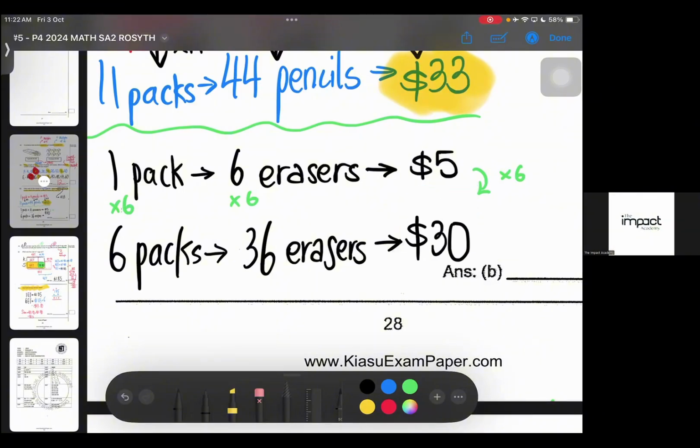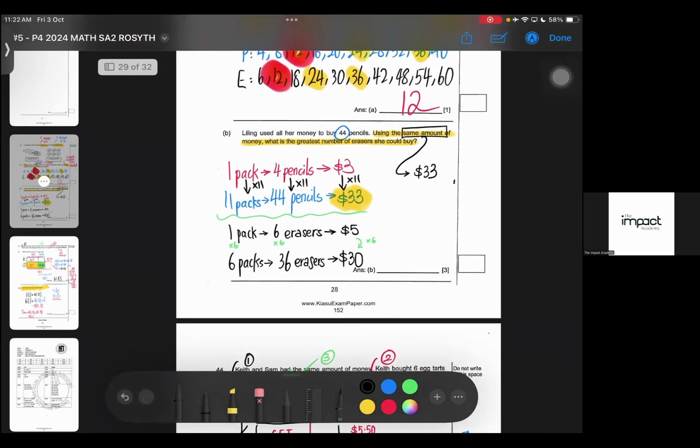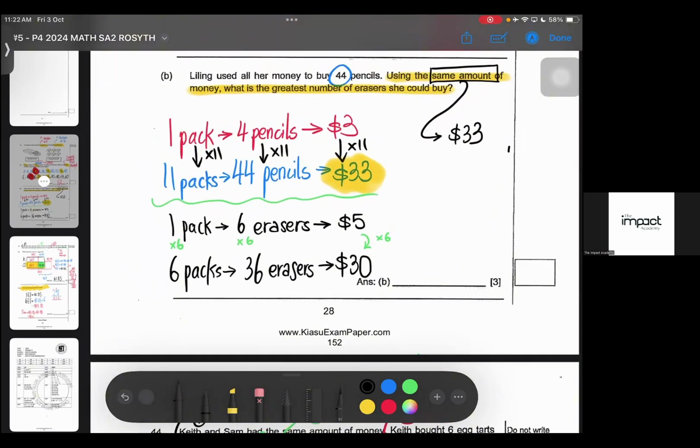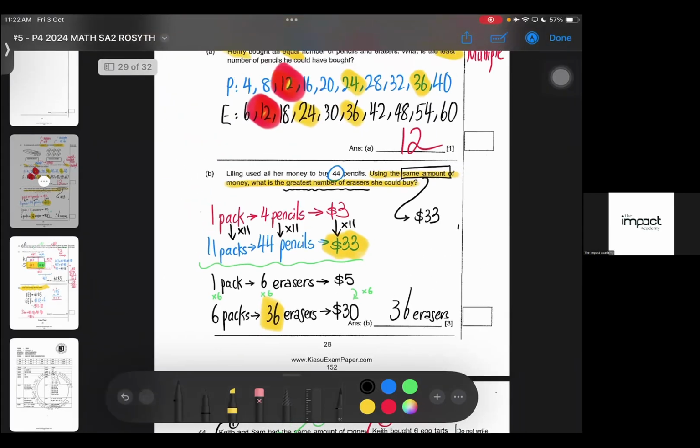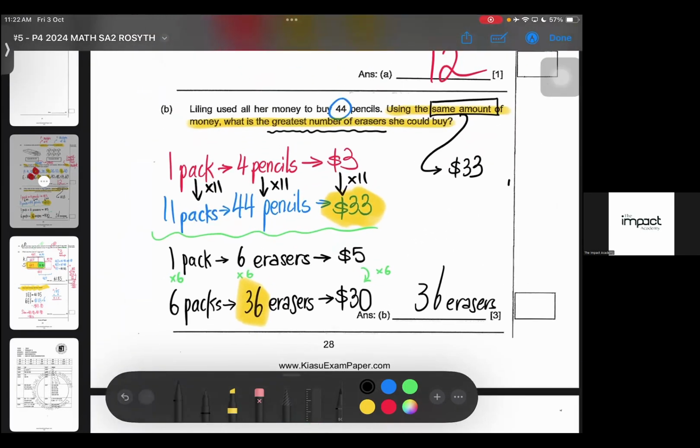What I'm going to do is move this down a little further. Question says, the greatest number of? She can buy 36. Greatest number of what? Erasers, right? In this situation, the greatest number of erasers will then be 36. Understand? Okay. Conveniently, 4 is conveniently multiples. So the greatest number that she can buy is 36.